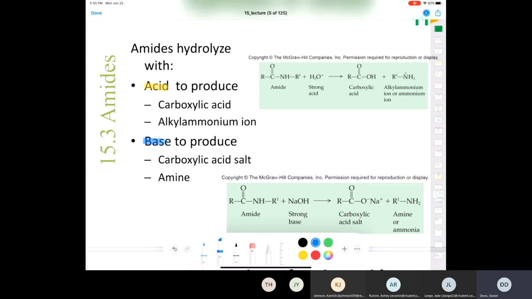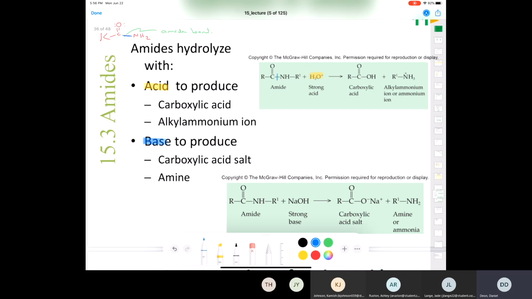So what happens is when you take an amide and you treat it with an acid, like a strong acid like hydronium, you break the amide bond. Now, I told you earlier which bond is the amide bond. You're like, amides have lots of bonds. Well, they have a few. But the amide bond is this bond in particular. Okay, this is the amide bond. So when you treat an amide with acid, you break this bond right here. Maybe I could highlight it in a better color than green.